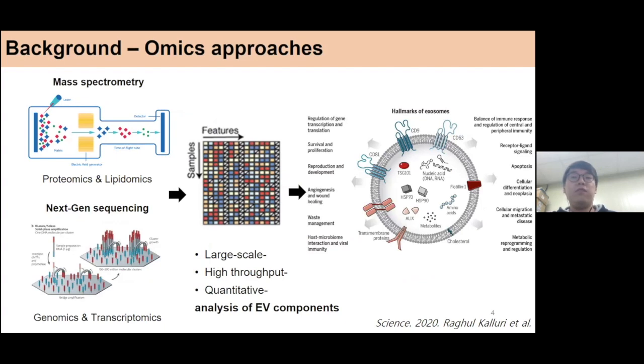And EVs are not only heterogeneous, but also very complex. As far as we know, extracellular vesicles are composed of hundreds of different biomolecules, including proteins, lipids, and nucleic acids. And thanks to recent omics approaches, today we have a very comprehensive list of proteins, lipids, and nucleic acids that make up extracellular vesicles. Based on the omics results, we selected a number of hallmark proteins of EVs, such as CD9, CD63, and CD81, and we have been using these proteins in our investigations as EV identification markers.